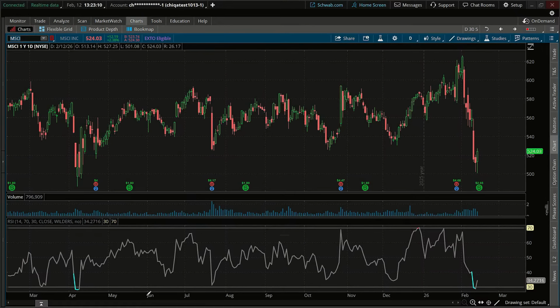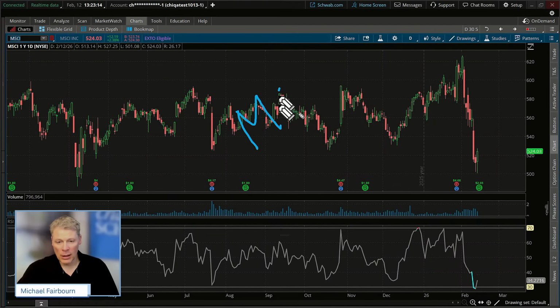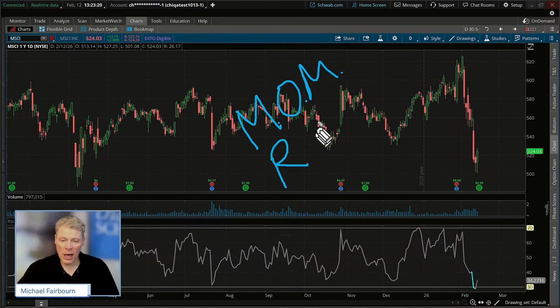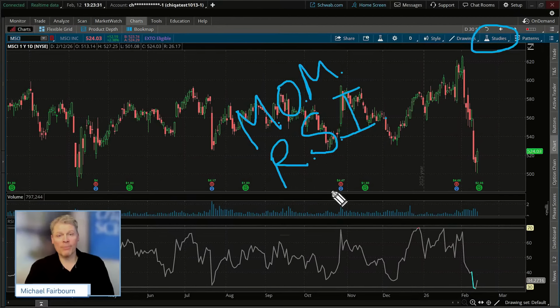Okay, this is, folks, another form of momentum, for short. Momentum, right? It's a momentum indicator. It's just the RSI. We have a lot that you can backtest and take a look at. I showed you guys where to get that up in the studies, a list of momentum studies. There might be other ones as well. You can actually create your own indicator here too, if there's a specific one.